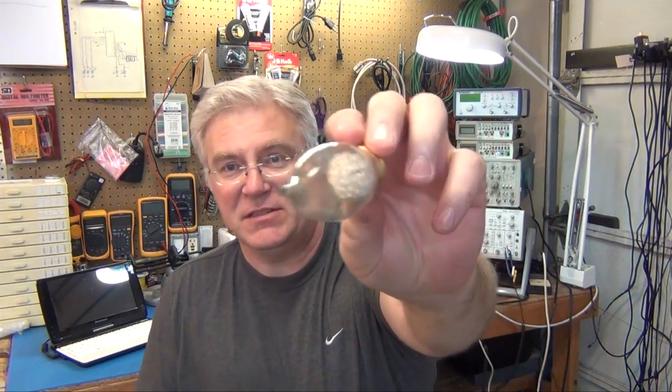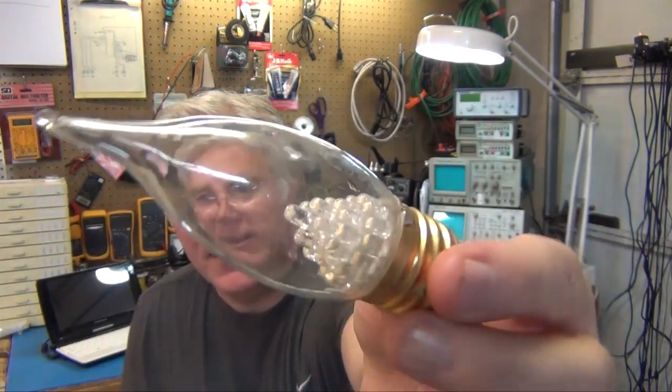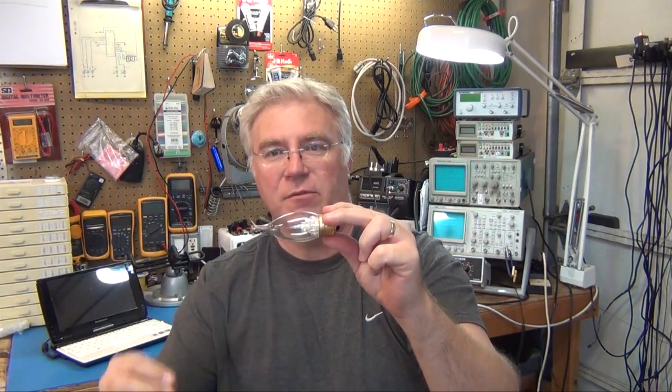This LED, it's just a whole bunch of white LEDs inside there. But no, it didn't last. Maybe a week or two. It wasn't long, and it just stopped. Now, it's interesting that it's shaped like a light bulb still, and there's no point in it, of course.